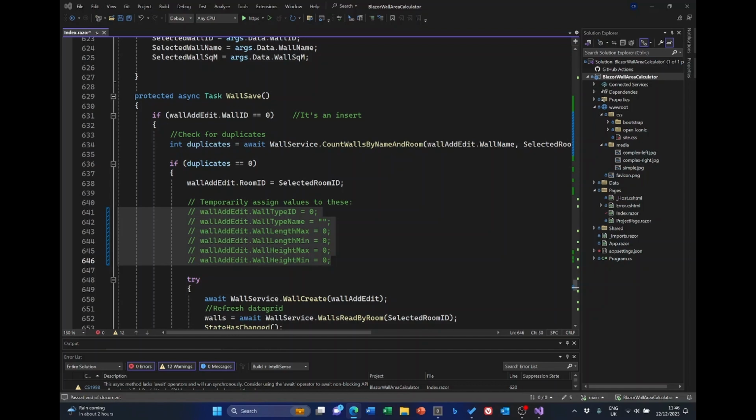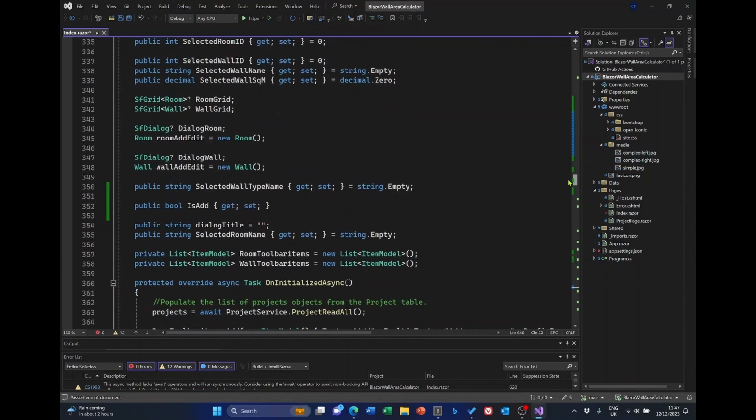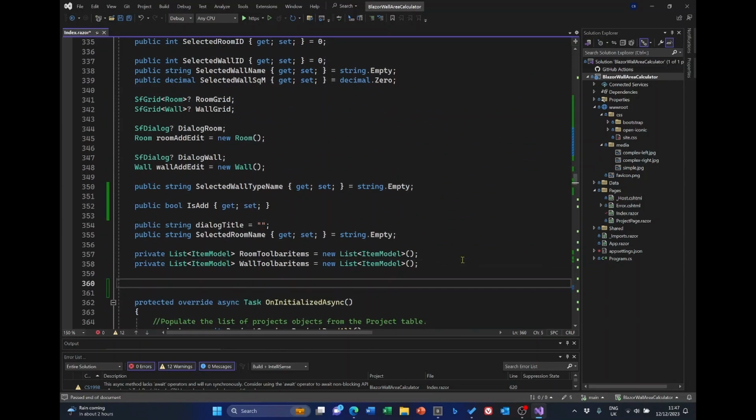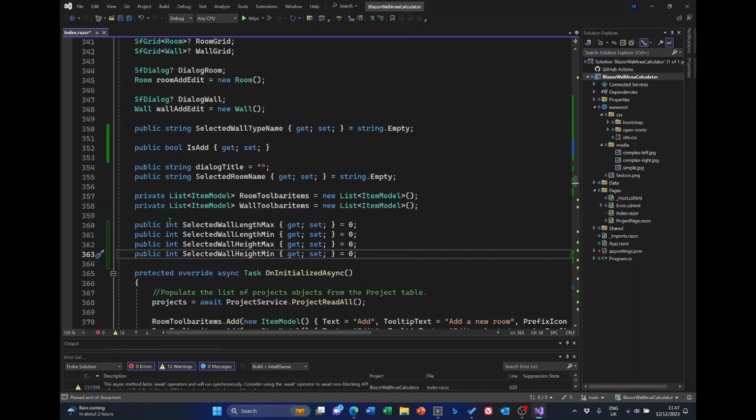So we'll start by going to the declarations and declaring the variables we'll need. I don't think it matters where we put them, so we'll put them down here. So we've got integers for selected wall length, maximum, minimum, height, maximum, and minimum.